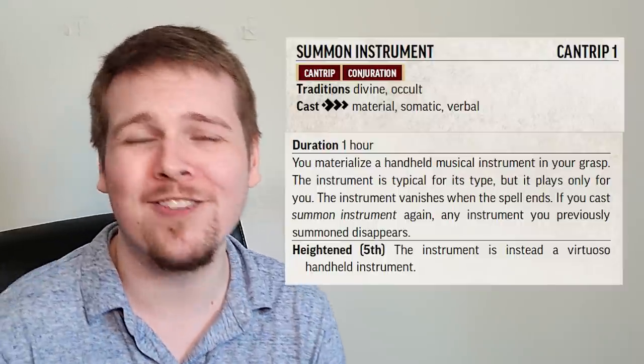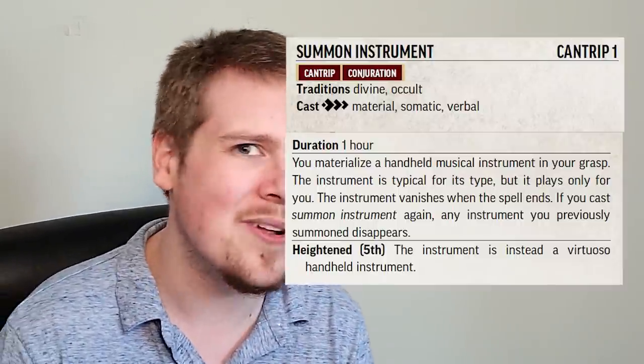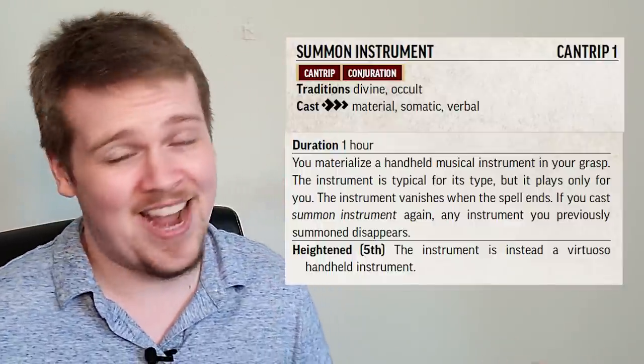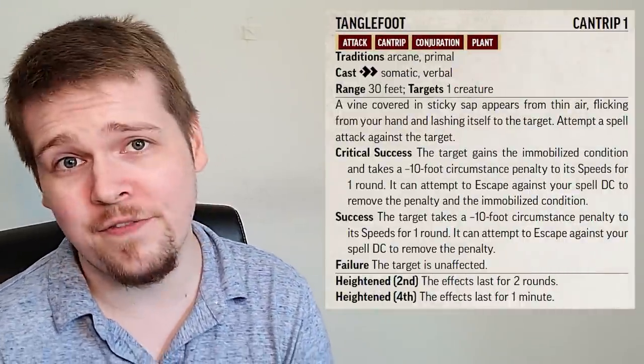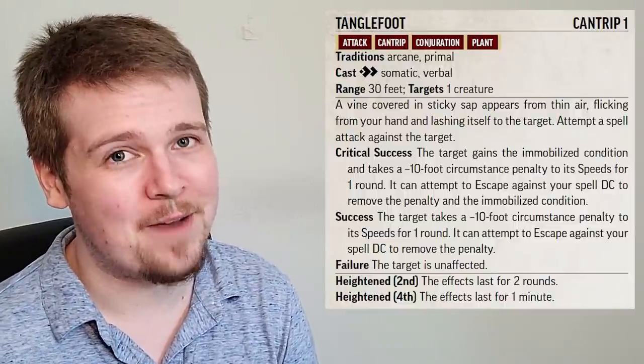And once you are character level 9 and casting this at 5th level, it's a virtuoso instrument, which means while playing it, you get a +1 to performance. That ain't bad, I'm not gonna lie. Tanglefoot, another spell that is not used super often, and it's unfortunately easy to see why. Tanglefoot, especially compared to some of the damage-dealing cantrips, is not that powerful.